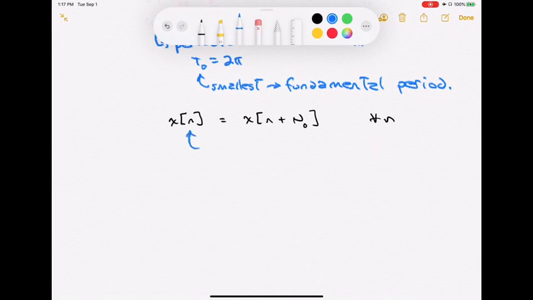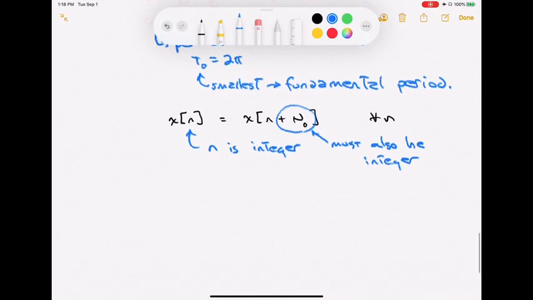What do we know about that n? n is an integer, right? We said that this thing was supposed to be going along at a particular set of discrete sample values. The way the book handles this is it just says we're going to restrict it to be the integer set. So n is an integer. Furthermore, it means that that shift, cap N naught, must also be an integer. Now this doesn't show up necessarily in the definition just as I wrote it, but because we understand the arguments of a discrete time function need to be integers, there's an implied constraint that if this signal is periodic, it has to be periodic within integer shifts, and that can make for some surprising results.